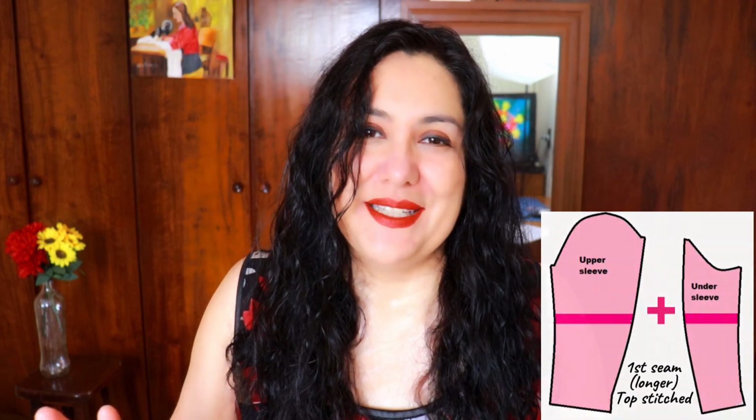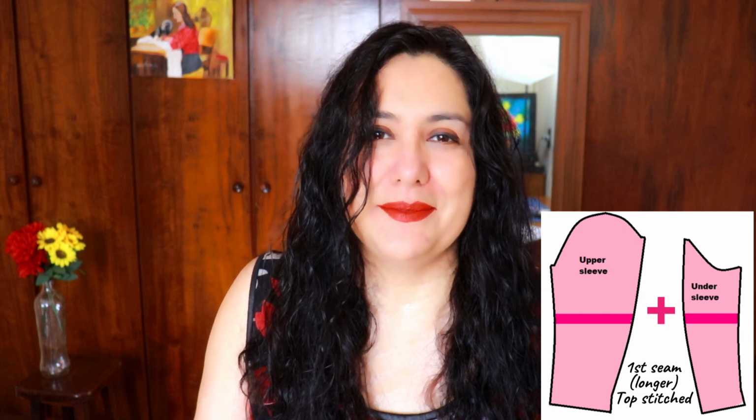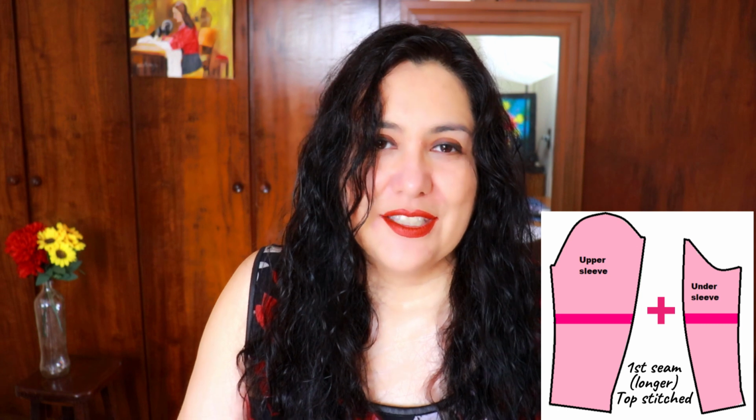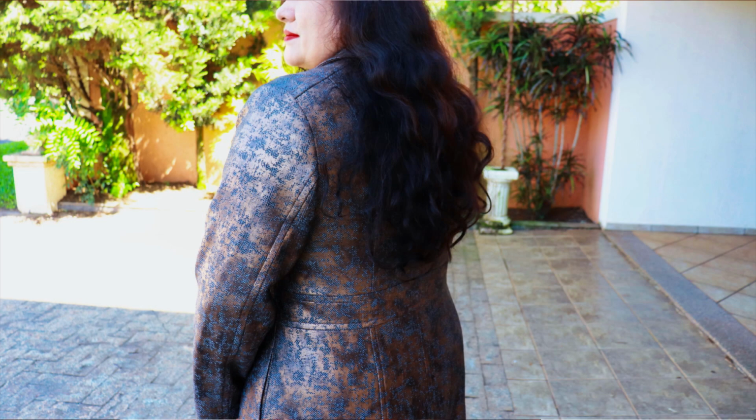What we have now is a two-piece sleeve. You will find two-piece sleeves in coats, in blazers, some denim jackets. It's always a better fit than a regular one-piece sleeve. So don't think that that extra seam here is irrelevant or not necessary. It actually is, because it incorporates an elbow dart that has been removed and put into the seam line at the back.